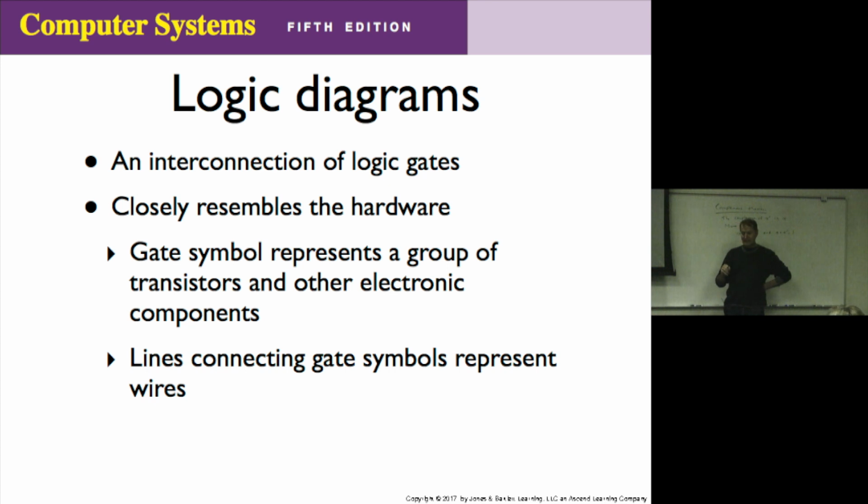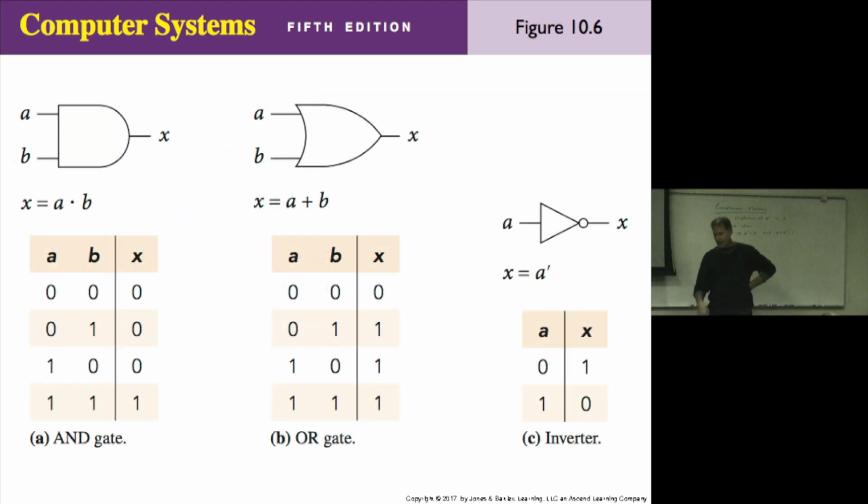Because literally, a logic gate is a collection of components at a lower level of abstraction to produce an actual physical gate. And furthermore, the lines that connect these gate symbols on paper physically represent copper wires. That's how it's laid out. They're actually laid out in wires. And look here, you guys. Here are the symbols. So check it out.